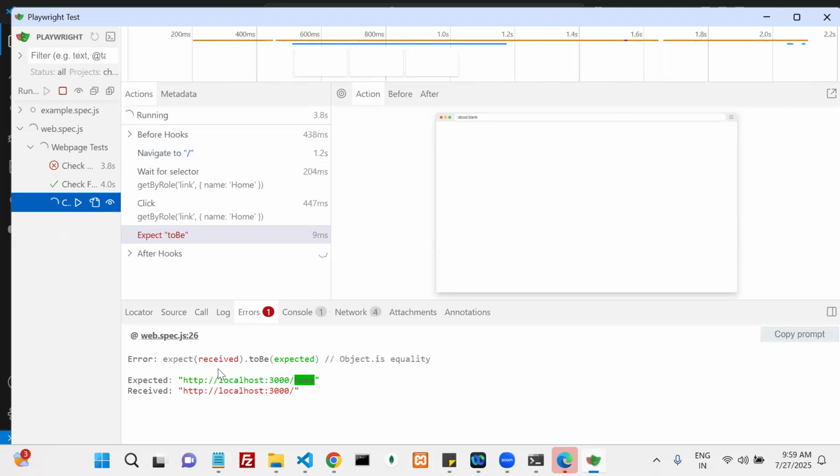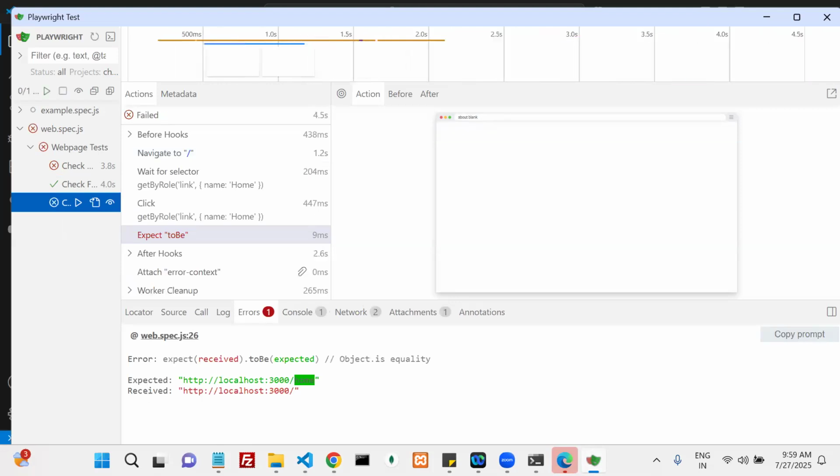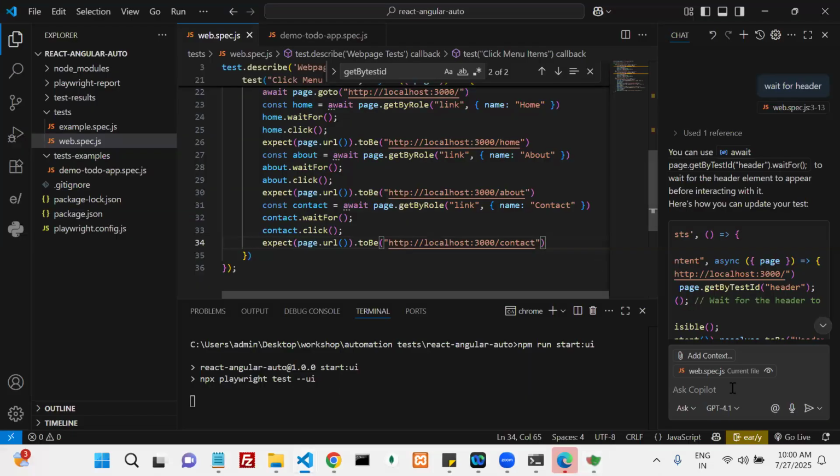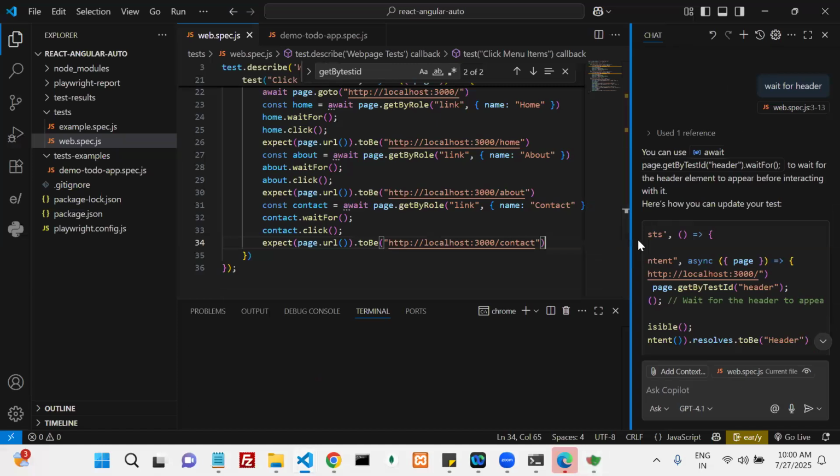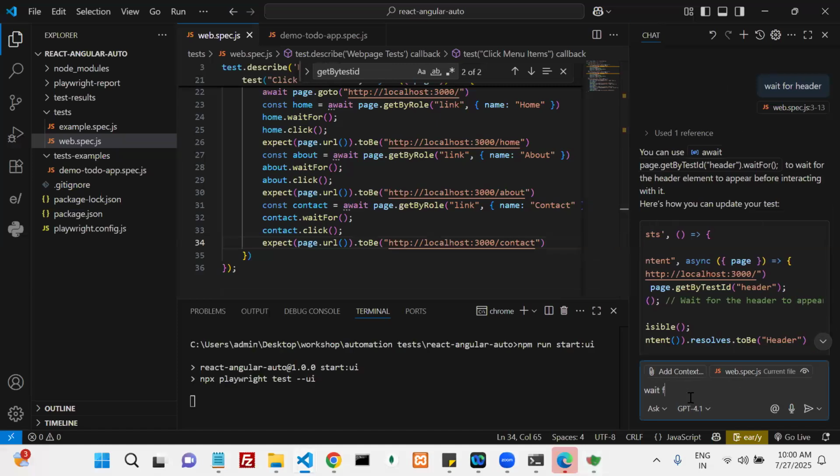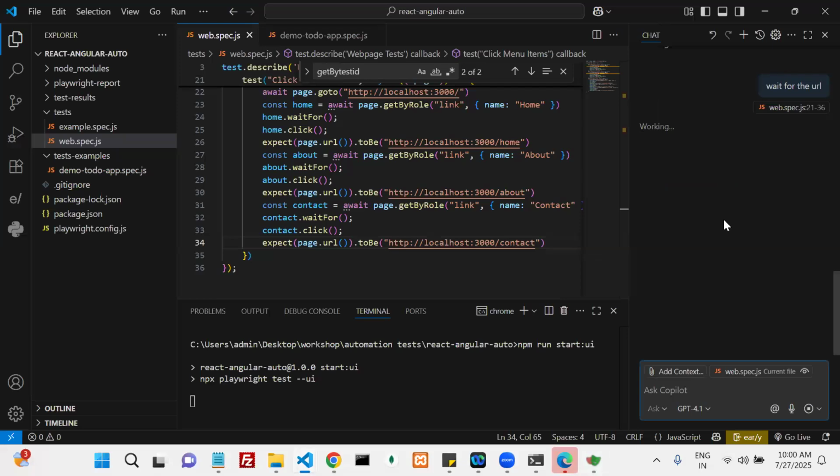Okay, it gives an error. Why this error? If I click on the home, I'm expecting this, but I have to wait for the URL. We have a predefined method for that.